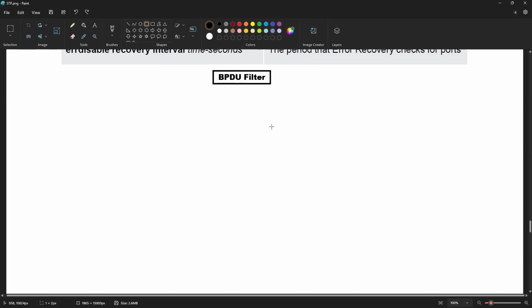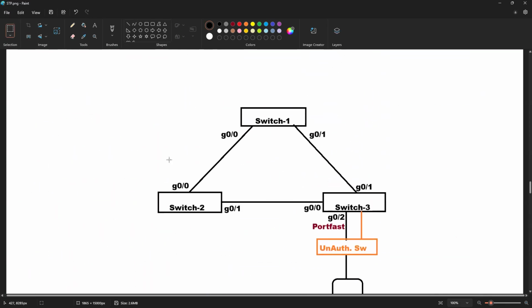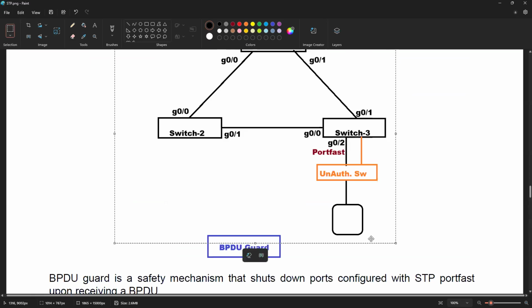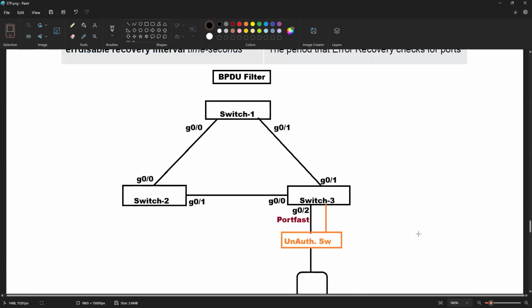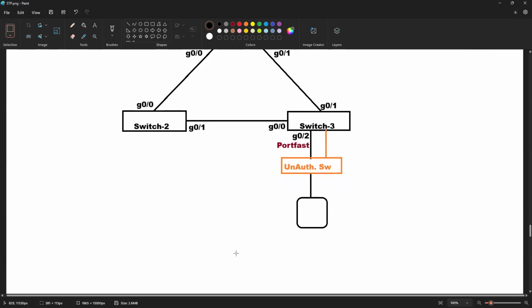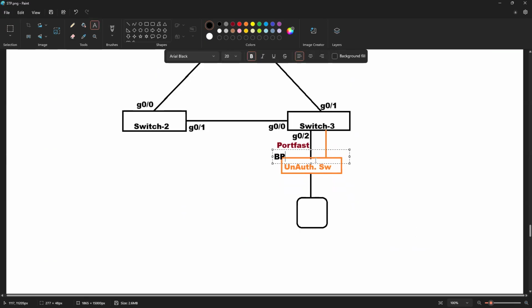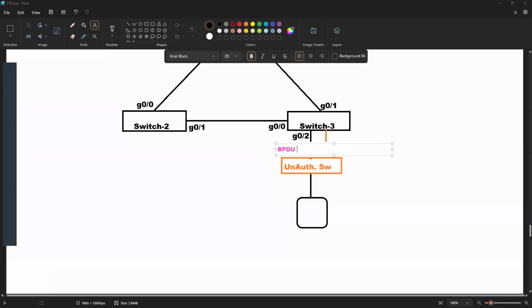Now, if I consider this scenario, and here I configure BPDU guard, what will this BPDU guard do?